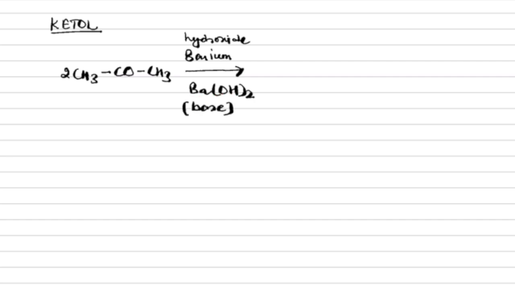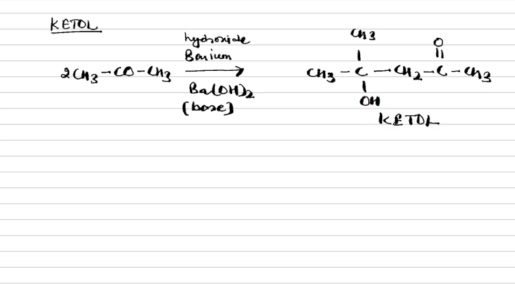Now you will see everything is similar. First we will get a ketone, and now I'm joining them. So it will be CH3, and here it is OH, and here it is CH2, and here is our ketone. We got a ketol; we will call it ketol. Now what is the next step? We remove the water, put a triangle like that, similar thing. So this H will go, and one of these H will go, and it will establish a double bond. So I will get CH3, CH3; this OH is gone, and one H is gone from here, and this is what we are getting.